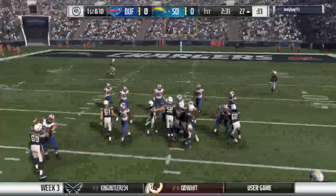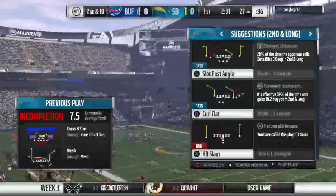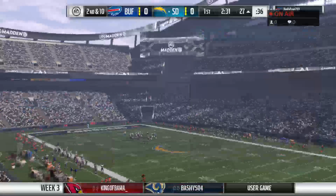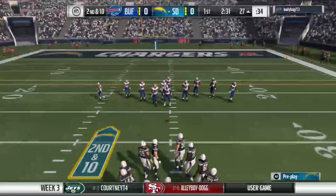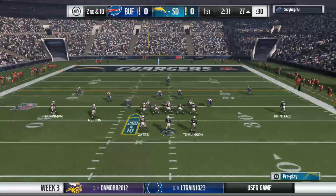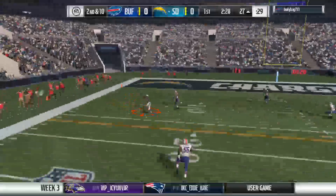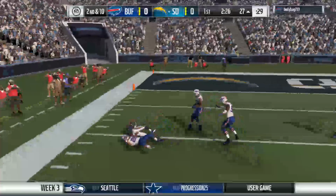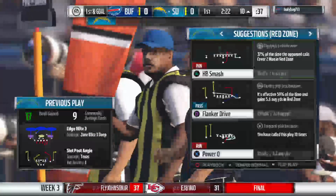Jameis now on 1st down. And we take a look at the Bills' defense. Eric Reid is a safety that you can use all over on defense, both in the box as a tackler and back deep as a cover man. Throwing again, Winston on 2nd and 10. And this time he's got the hook up. It's complete. And he takes it down to the 10-yard line.